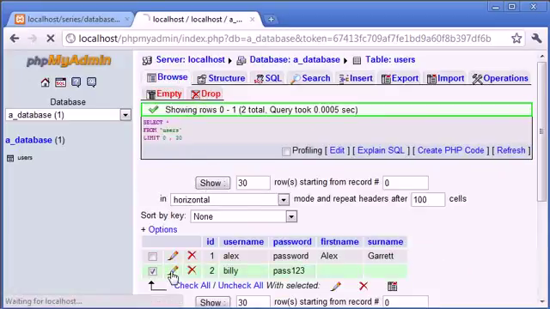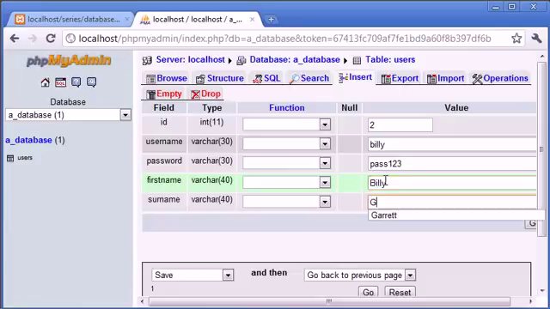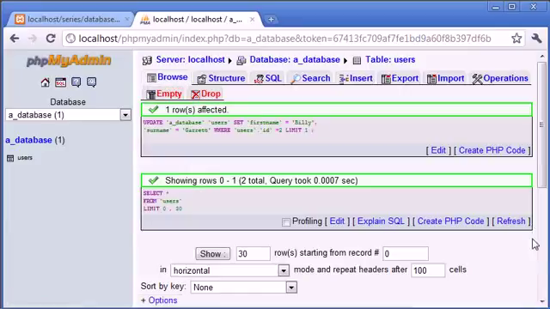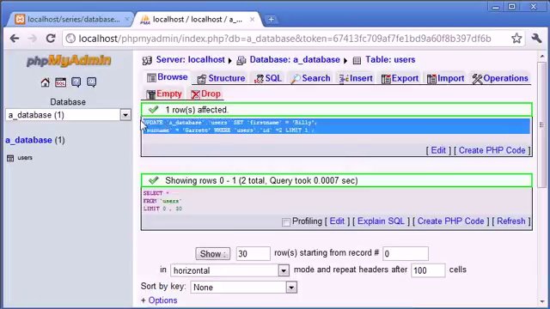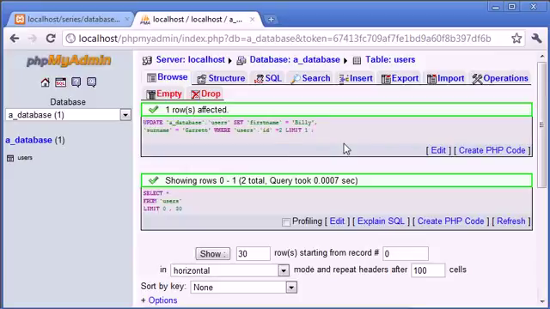So we can then go ahead and change Billy as well and click Go. So we can see that we've been given back again another query. So every time we perform a query in phpMyAdmin, it usefully gives us the query back. So if you're struggling to understand the concept of queries and how to structure them and what they do and how they work later on, then a really good thing to do is just play around inside here, insert things, delete things, change things, and just take note of the query. So in this case what we've done is we've updated a particular row.